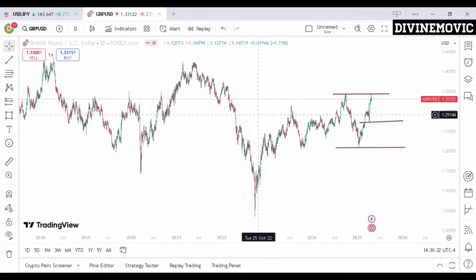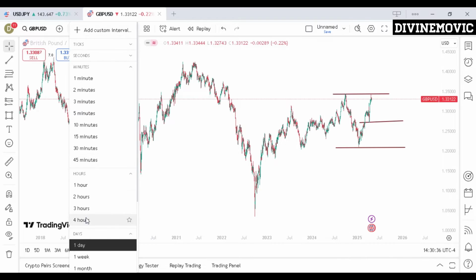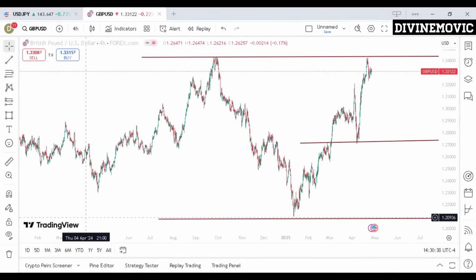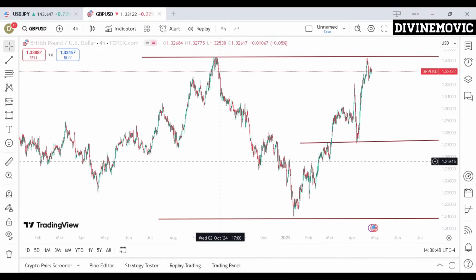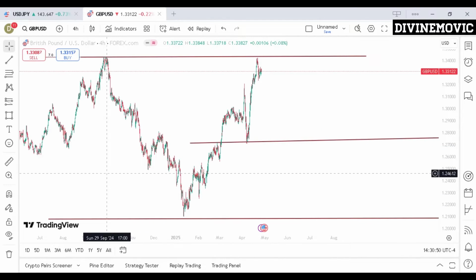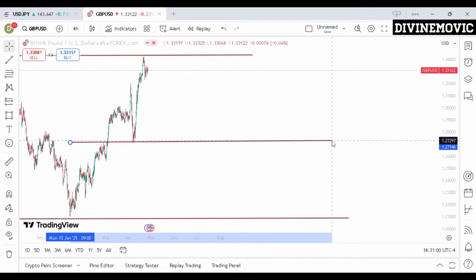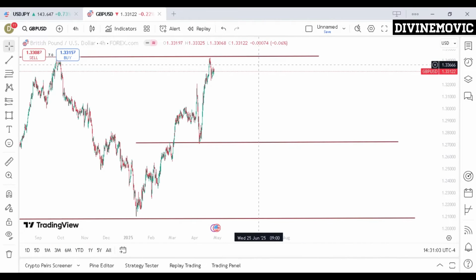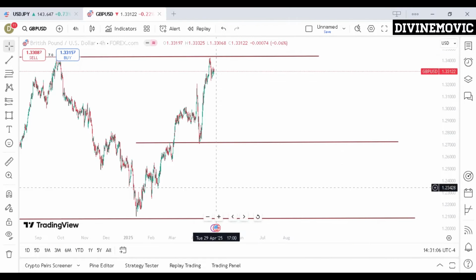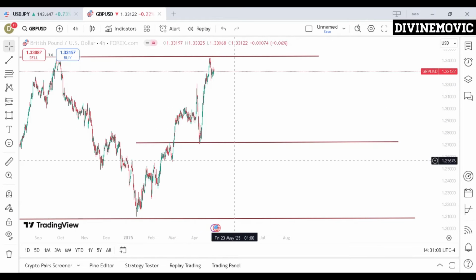In this case, for us to know that, it has to be on the 4 hours time frame. On the 4 hours time frame, we are going to simply understand the market structure and then identify supply or demand zone. In this case here, we are going to be using the recent key level to identify market structure and as well supply and demand zone. Here is obviously the recent key level, and here is also the recent key level, right? How the price moved from this point to this point.